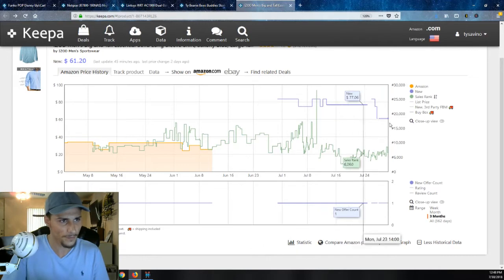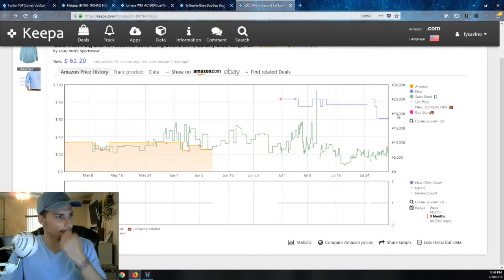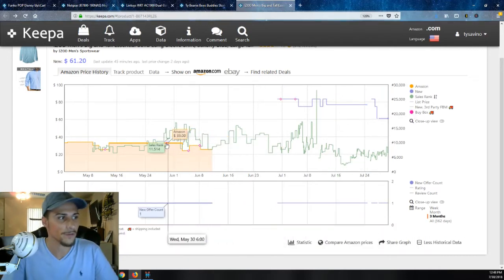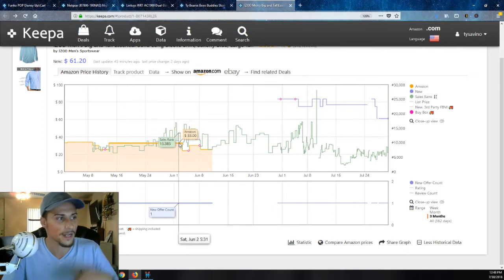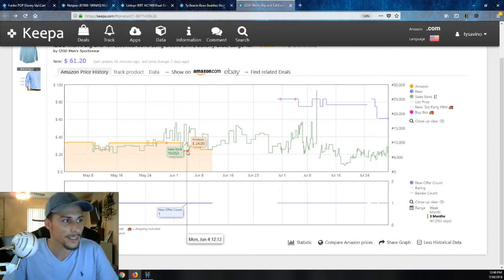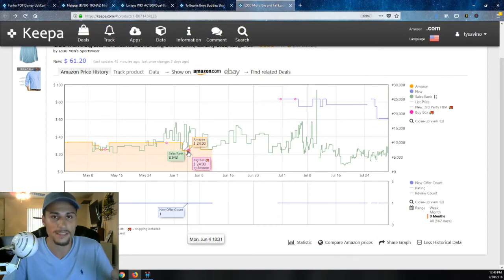Also, the buy box. I know the buy box to people seems confusing. It was confusing to me at first. But if you look at this, it says in the pink box, $33 by Amazon. And then as you scroll, all they did was just lower their price. See how the price changed to 24 and then it says by Amazon? That means Amazon has the $24 price. That doesn't mean necessarily that there is another sale going on. It just means that's the buy box, and it has not been changed by Merchant Fulfilled or FBA or Amazon.